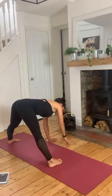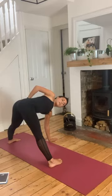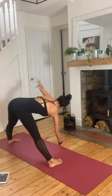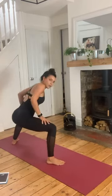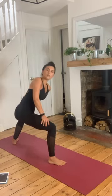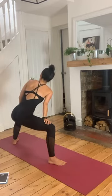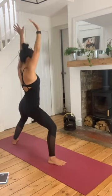Slowly come back up, bringing that left forearm onto the left thigh. You can just bring the right arm up and hold it here. If you want to add that back leg stretch, lift the back foot, grab a hold of the foot, and try to bring your shoulders forward slightly so you're deep in that stretch. Then release, bring the hands down, walk your hands around to the right. Lift that back knee, bring the back heel down, turning toes inward slightly so feet are parallel, coming into this wide fold. Add that twist: bring the left arm up and the back of the hand to the right hip as you open that left shoulder. Other way — right hand comes up and around. Then bring it down.